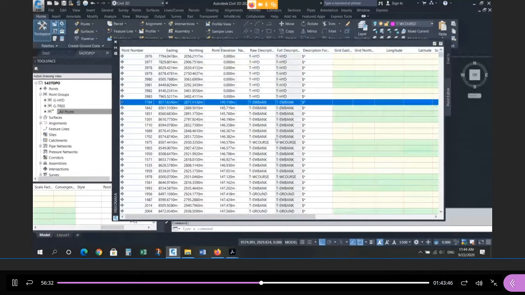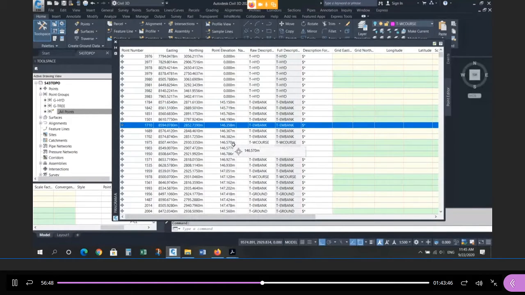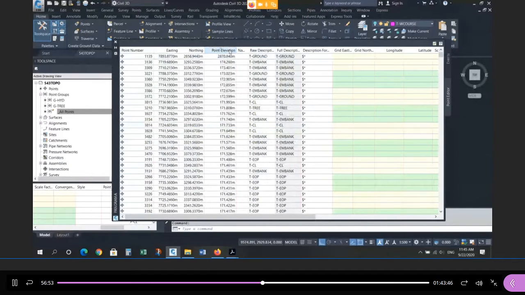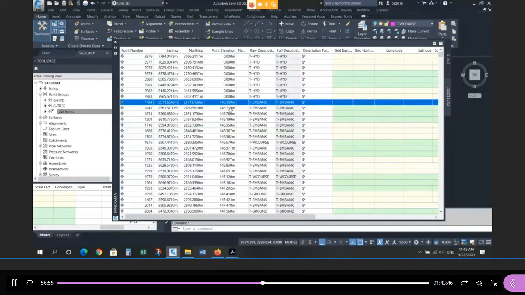And you'll notice the next elevation in my case, and this is different for everybody, my case is 145. So I can go to the surface and say, hey, if the elevations are below 100, ignore them. Now in your case, you might have 90 or 80 or 60 or 100. Everybody's going to have different elevations. That's why you have different topos, 1 through 8. So sort them by elevation. And then whatever this number is, pick a number below it, way below it. I'm going to use 100. Anything less than 100, do not use to build this surface.